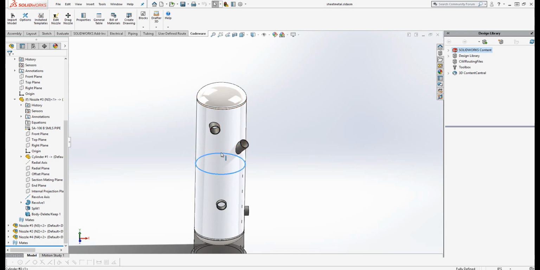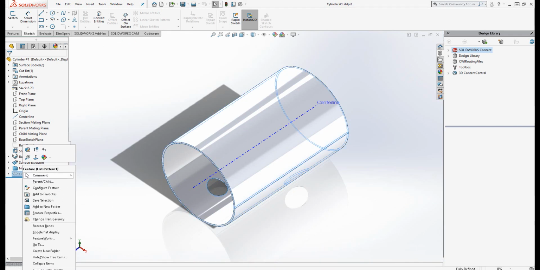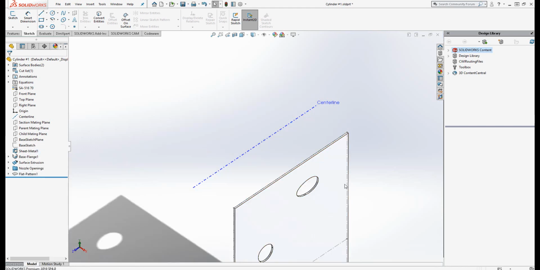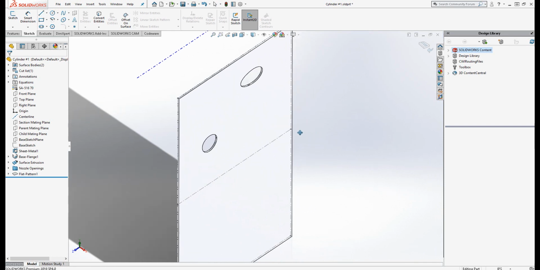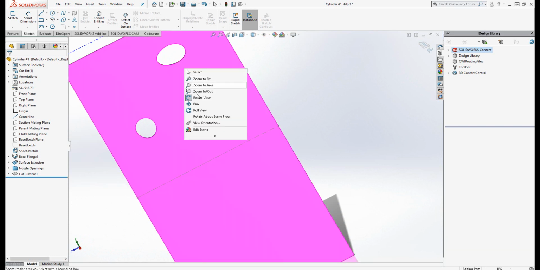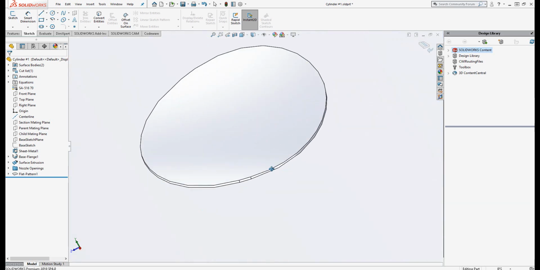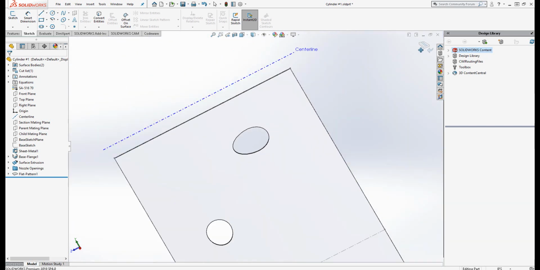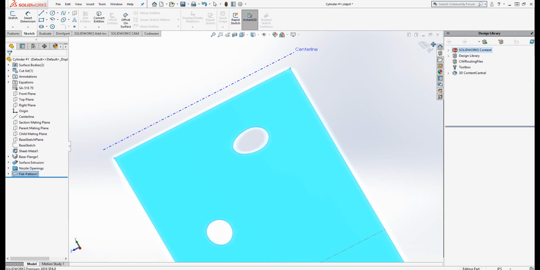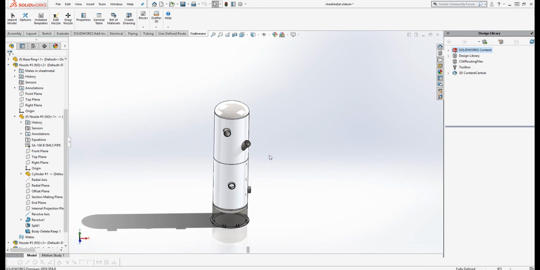And to show us a little bit further, what we can do is open up the cylinder like so, and I can actually roll this out because this is brought in as sheet metal. So you just right click on your flat pattern over here, click on suppress, and you can see the shell rolled out. When you zoom in, that's the material that you're going to have afterwards. So if you need to do any final preparations before inserting the nozzle, you can do it. But you can see that's exactly what we would get on any of our cutting tables as well. So I'll just close this down. So that's one of the features that we added in there.